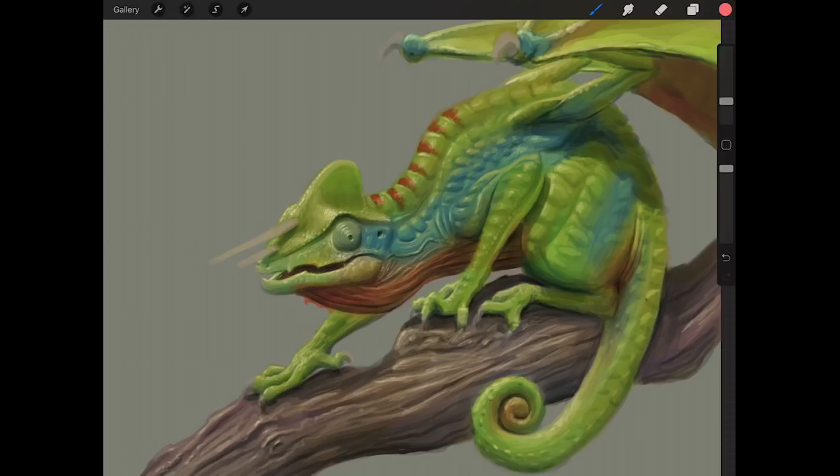Okay. So I'm just starting up here along his back, adding in a little touch of red on some of these scales. Bring our brush size down a little bit as we get into these smaller areas. Bring it back up, come back up here.